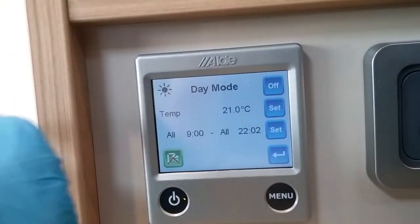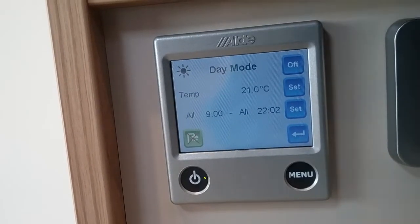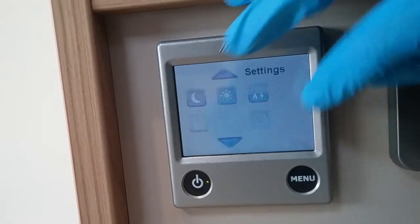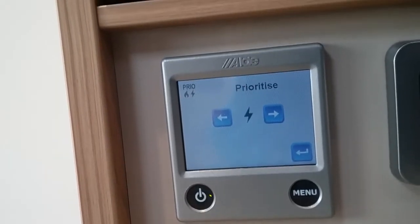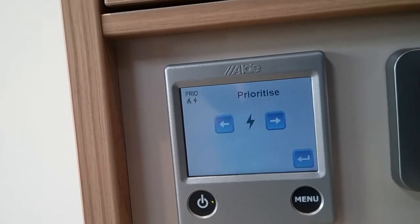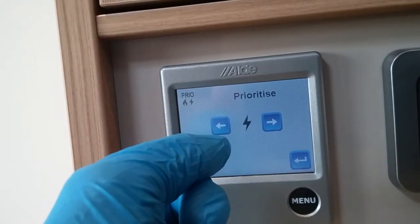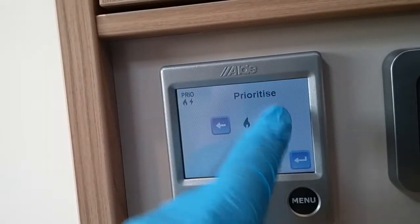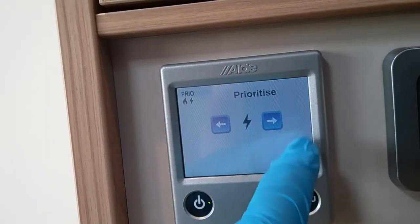Next, we have day mode. So exactly the same. Again, it prioritizes what the system prioritizes in using when in that dual fuel mode. So at the moment, you'll see it favors main supply over gas. If you are on an extremely low amp site, you can make it favor gas over electric.